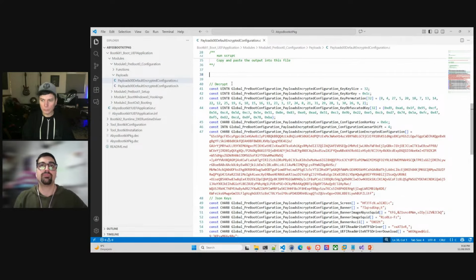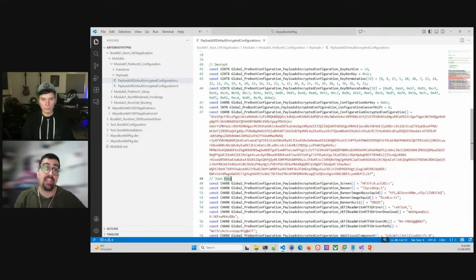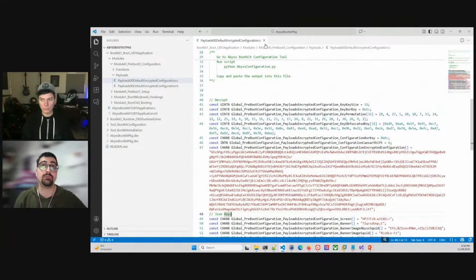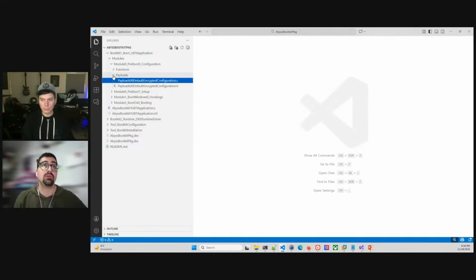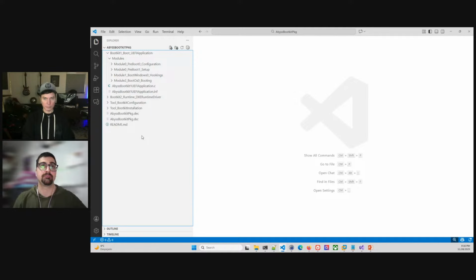So this is one of the key parts for you to know that you need to modify the configuration in order to modify how the UEFI application works.